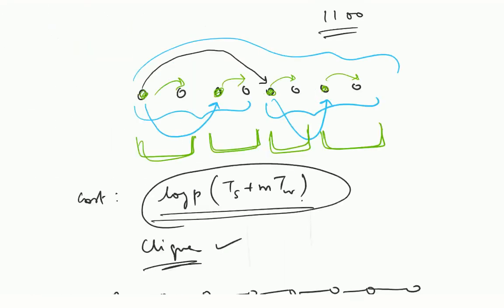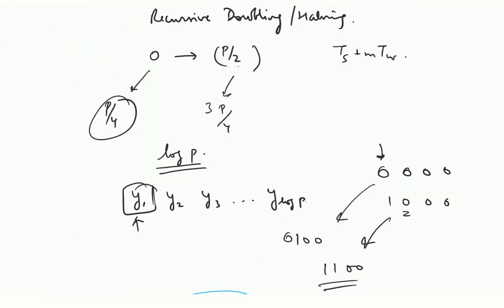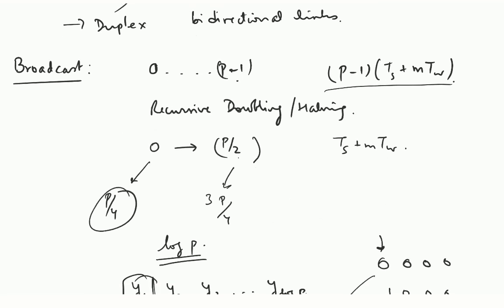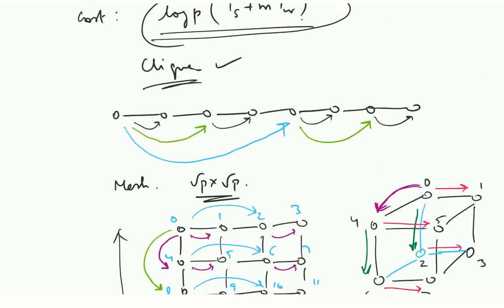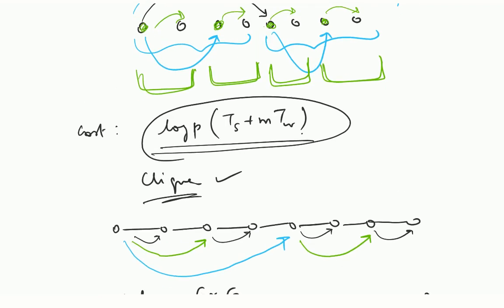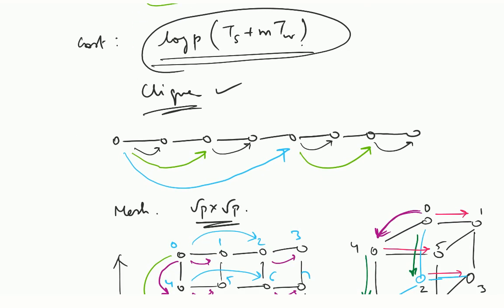Actually, the cost for broadcast and reduce is the same. Reduce is just broadcast done in reverse, right? You can see that, right? Let's look at one of these. The remaining will be obvious, right? Let's look at linear array. So how would it work in case of reduce? So you remember the reduce operation, right? You have an array of size m on all the nodes and you're supposed to do some element wise operation, let's say addition, right, across all the nodes.